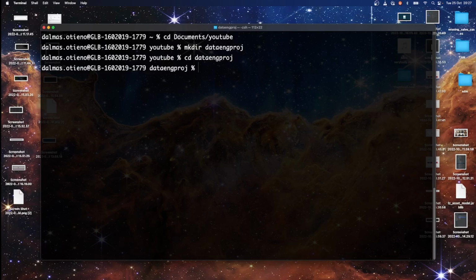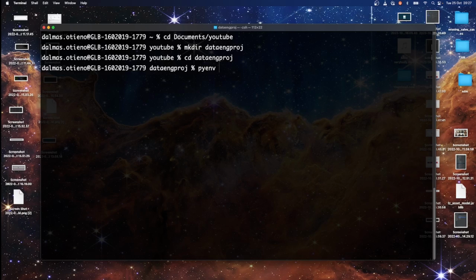Then I usually use pyenv to manage my Python version. So if I type pyenv on my system, make sure that you have pyenv installed in your computer so that you can have several Python versions on your computer.